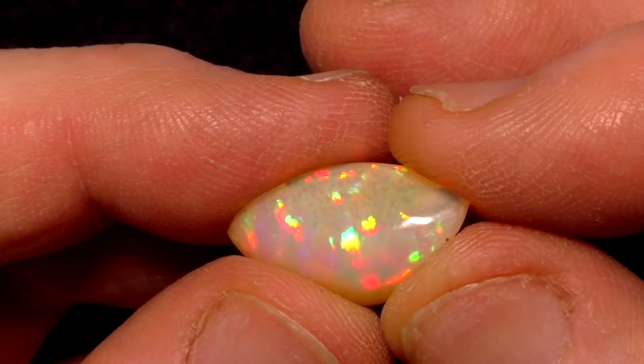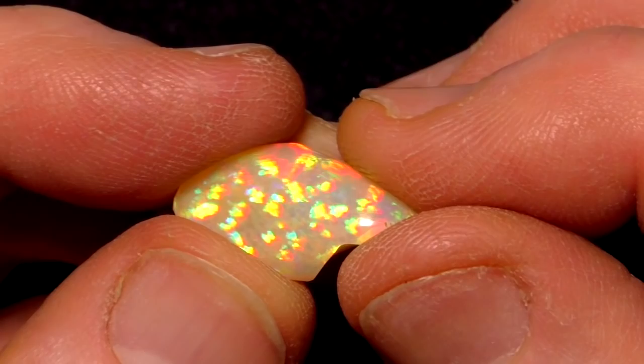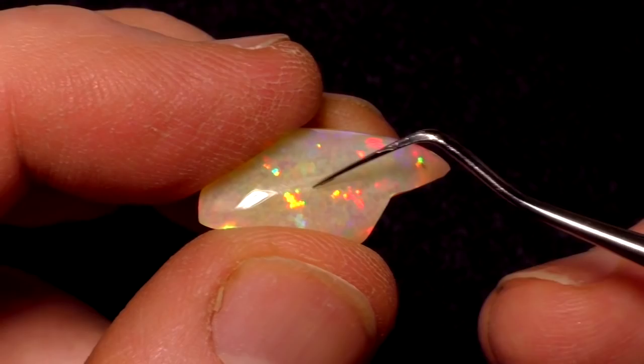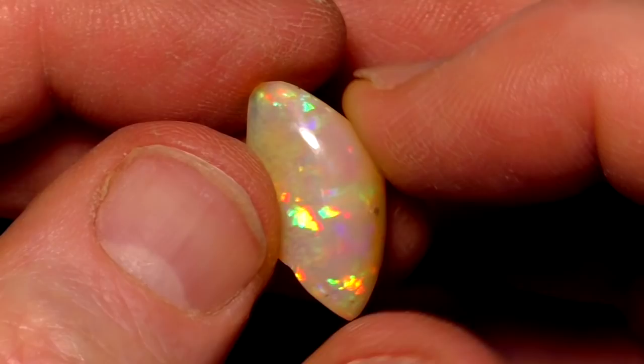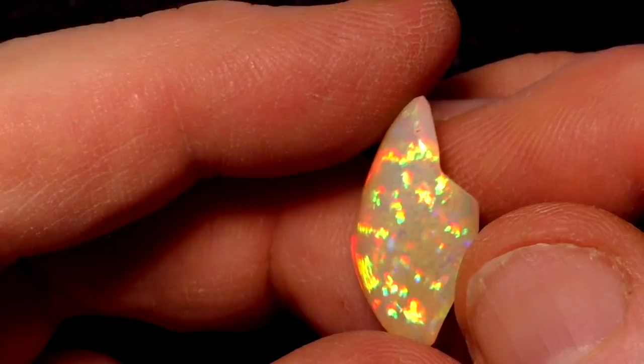If we go past this side view and get to the top view, we see that there's the honeycomb pattern. I believe that if I got a little bit deeper, the cells of the honeycomb would be larger and it would be more beautiful as honeycomb. But with this particular piece, and even though this is a video about honeycomb opal, I think that it's hard to recommend going past this point. I may or may not do it. So if you see that I've done it, say, Hey, I remember when he said he might do it. That's cool, huh? It's not cool. Give me a break.